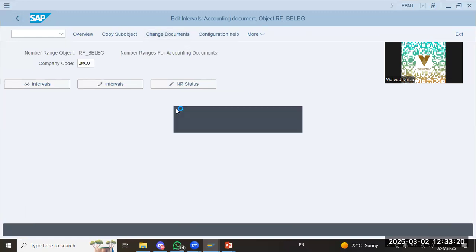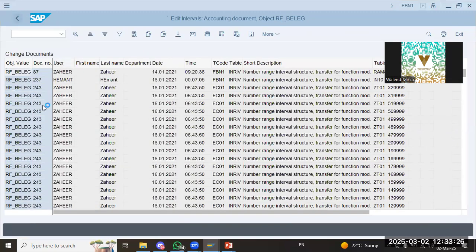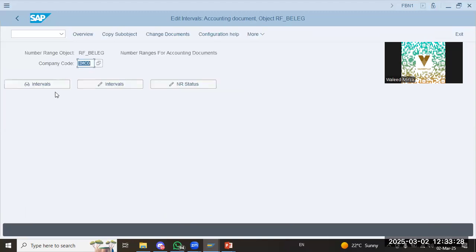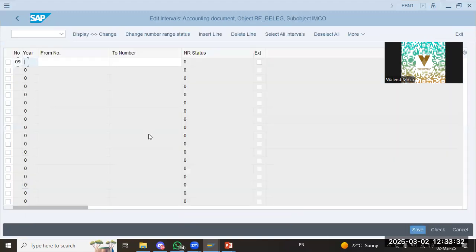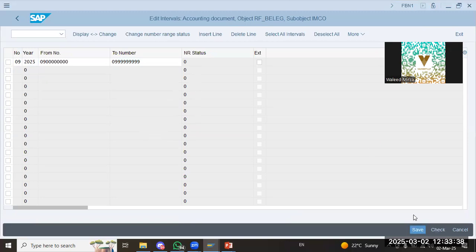Change documents. Intervals 09 2025 09. Save.